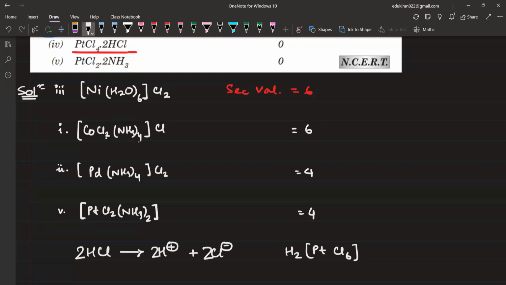Why are we having PtCl6? Because 4 chlorine तो आ गया, कहाँ से? Because we are having PtCl4 and 2 chlorine is coming from the HCl. And since it is saying 0 AgCl is formed, that means none of the chlorine atoms is outside the coordination sphere. So this is the answer for the fourth one. All of you got this? Yes or no? Please tell me. The coordination, sorry, the secondary valency in this case will also be equal to 6. Please copy this down. Let me know once you're done.